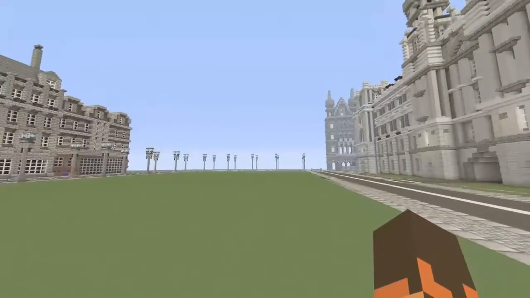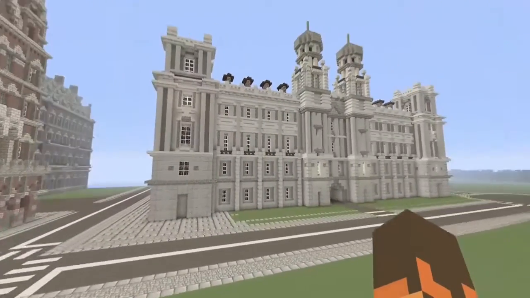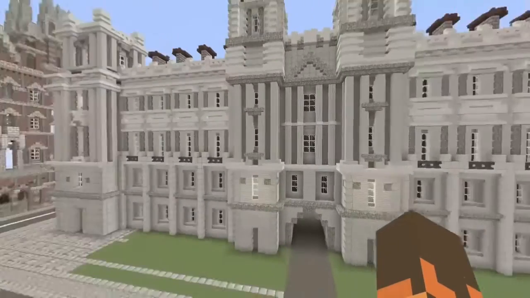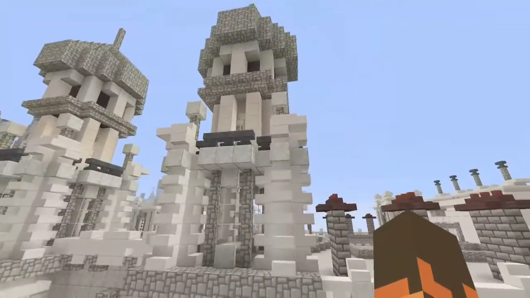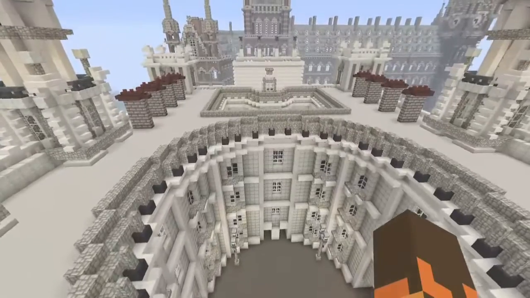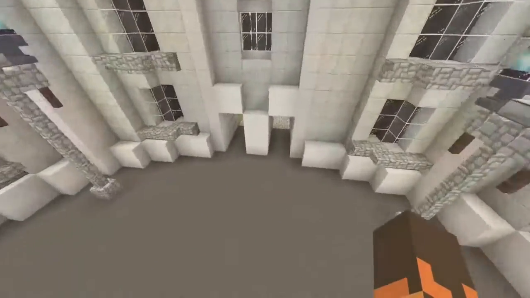Because quite honestly, now that we're here in London, none of this needs to be built, but I'm doing it anyway. Because everybody is going to go into this right here, the Ministry of Culture, Media, and Sport. Or is it Ministry? The Department of Culture, Media, and Sport. It's the building that's above the Ministry of Magic. It's one of the two because the other one's across the street.